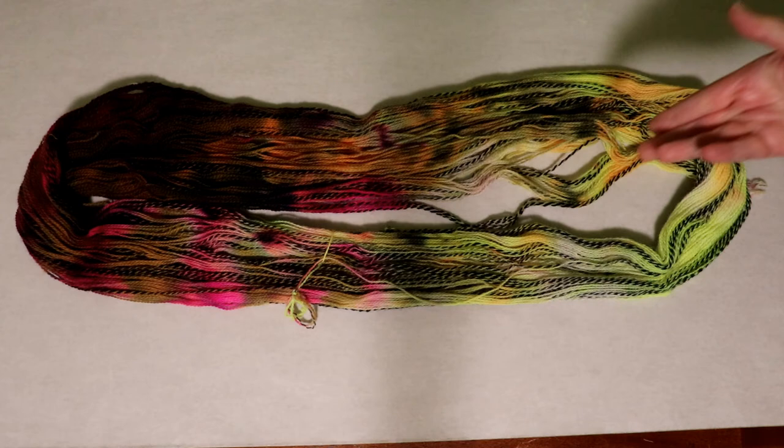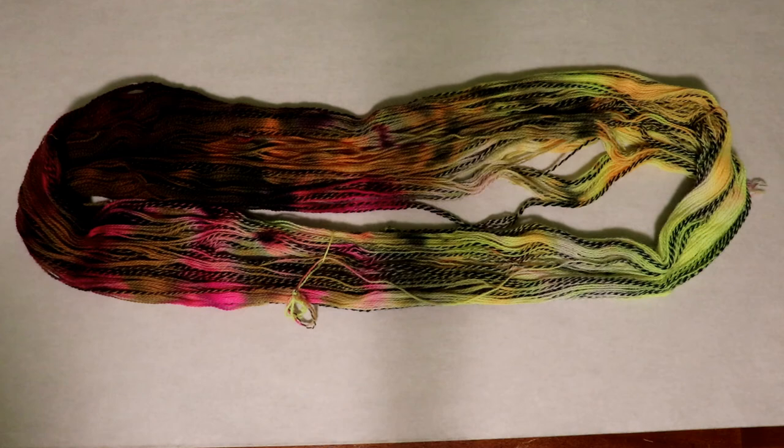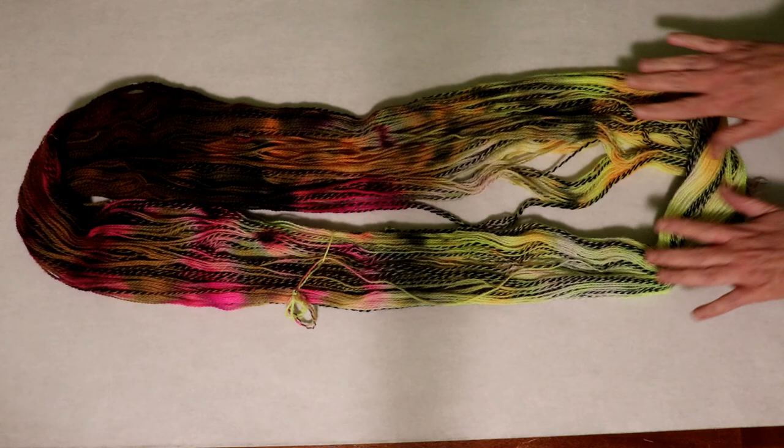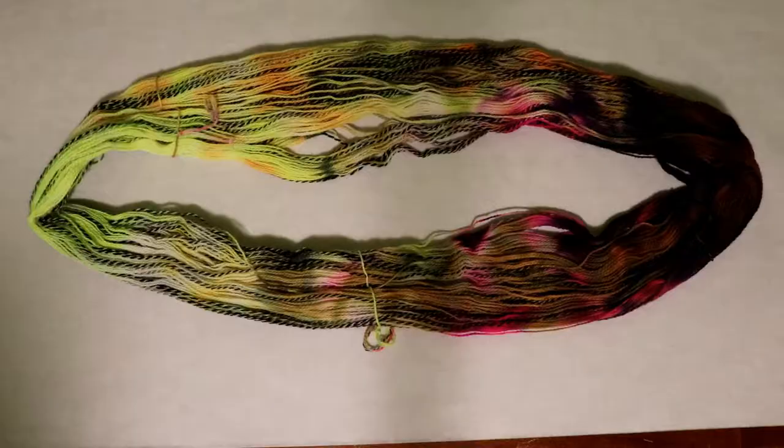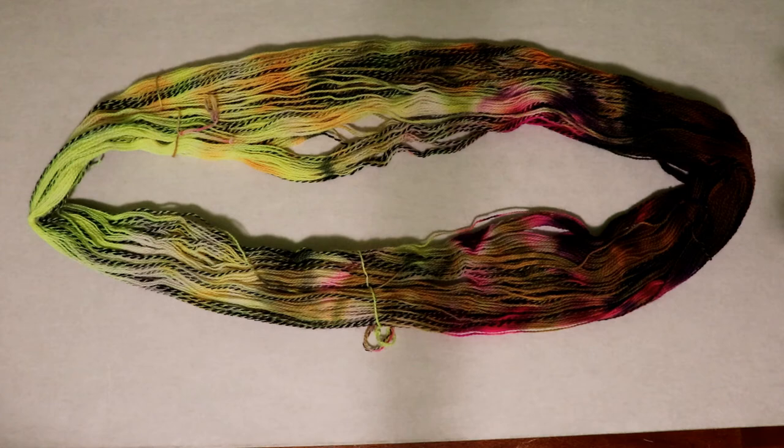We've obviously got really bright colors here with the yellow and a little bit of that fluorescent safety orange that we poured up here at the top. And then down here we've got darker colors because that's where we had some of that black to layer over and deepen the colors. And we do actually have some places where it's still just white yarn. I gotta tell you, I had a flash moment of panic as we were setting this when I realized, oh wait. This is not superwash yarn. And I have crammed it all into a jar and gotten it wet. And I'm subjecting it to heat. And that is a recipe for felting it. I expected to pull this out and it'd just be a lump of yarn. Return to sheep.